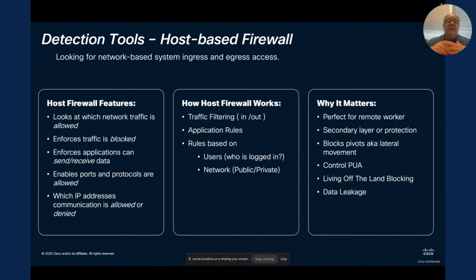But if some other random app is running, like, I almost said an app from the 90s, but let's just say Discord. Well, Discord's using web traffic, but you might be able to say Discord's not allowed, and if somebody runs Discord, we're just going to block the connections. Nobody's going to be able to reach it, and they'll just be frustrated and stop using it. So that would be an example of an application rule. You can also go down to the user with some of them. Again, a bit more encumbering, but if that's how you want to do it, you can.